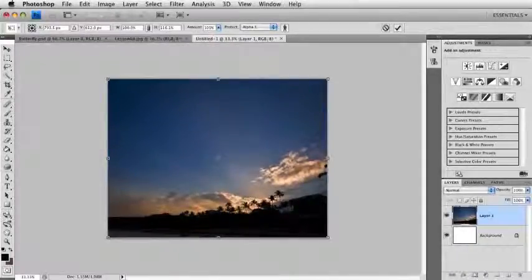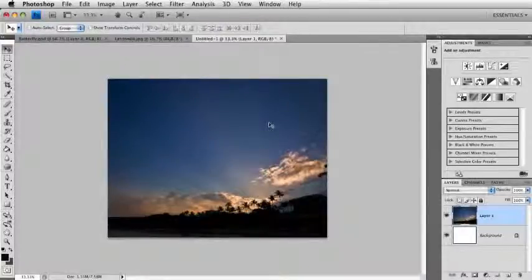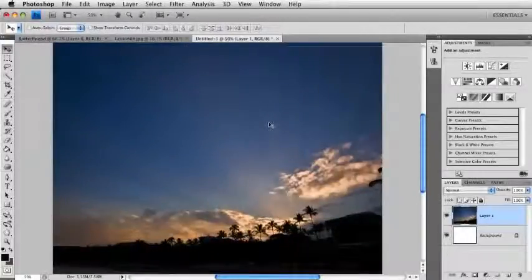Okay, so now I can come up and drag that up. Everything else pretty much remains the same. It's just taken the sky area and it's made it a little bit longer, and now it fits the page. So I can hit enter or return here. Now, the last thing is, and I'll be the first to admit this, it does make the sunbeams kind of change angle a little bit.